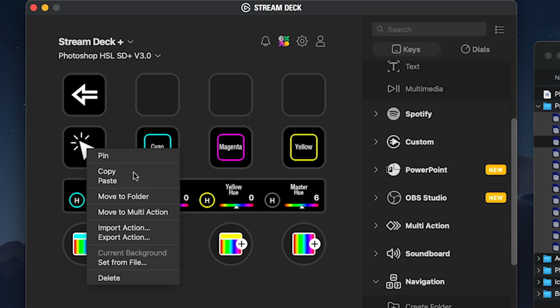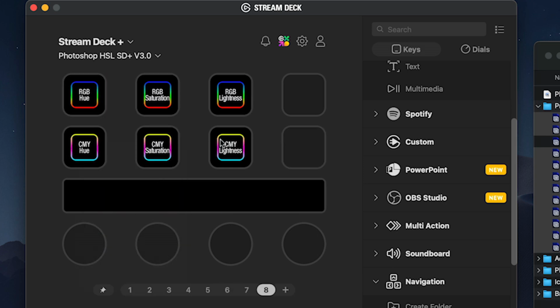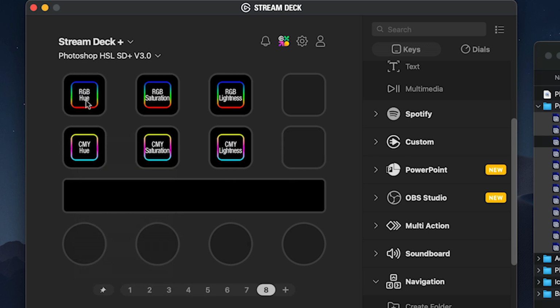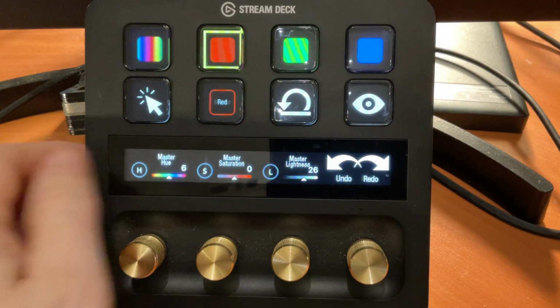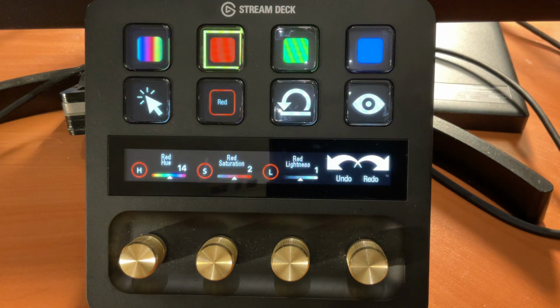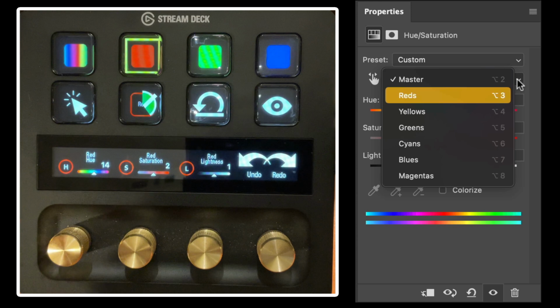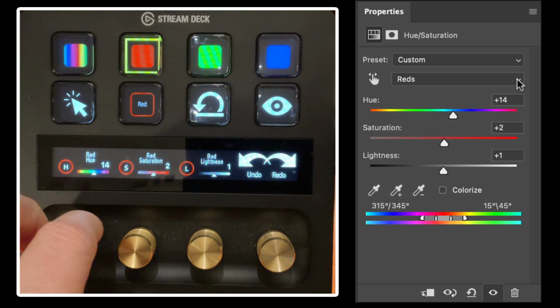Because these locations are specific to your computer, that's why you need to personalize it to where that assignment is on your system. So there, all of those trigger keys are now done. Now when we go back and go over to the red channel, you can see I want to be able to adjust my red channel, but my master is currently selected. Since I've already done that trigger key on this, I press red. It will pull open my red channel, and now I can see the adjustment that I'm making.